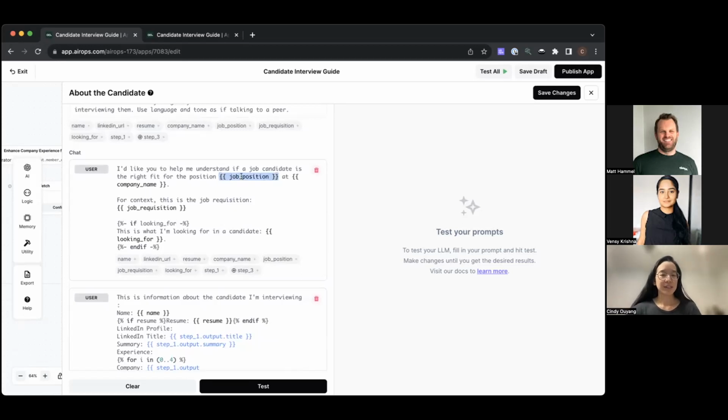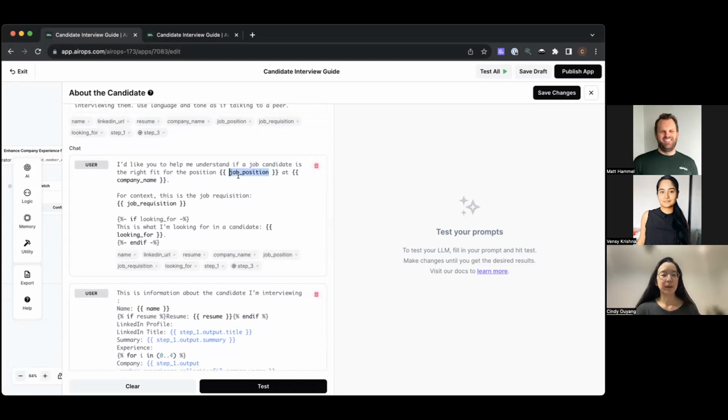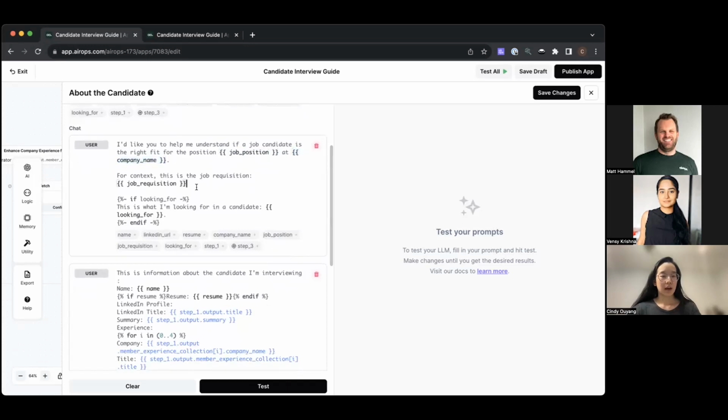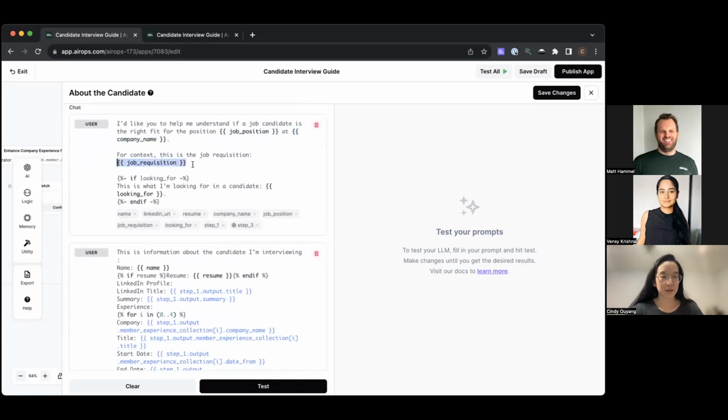When you pass this here, it's going to take your input. So for example, I passed in the start step, AirOps growth lead. What it's going to do is say, I'd like you to help me understand if a job candidate is the right fit for the position, AirOps growth lead at company name, which is AirOps. So it's going to replace these variables with the data that you pass through, because this basically accesses that variable.